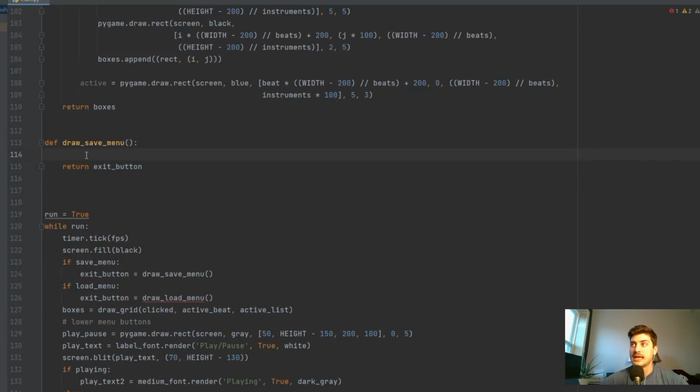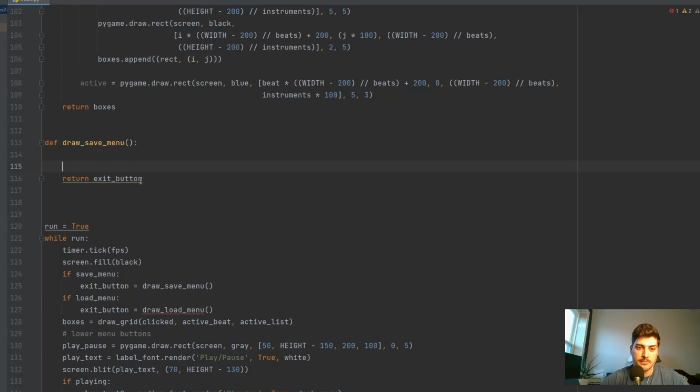Okay. And let's just put that on the screen first. So we'll do exit button. And let's not call it exit button because we use that so many places. Let's do exit btn just to separate it out. And we'll say exit btn is going to be equal to pygame.draw.rect. And we'll put it on the screen. We'll make it gray because all of our buttons are gray.